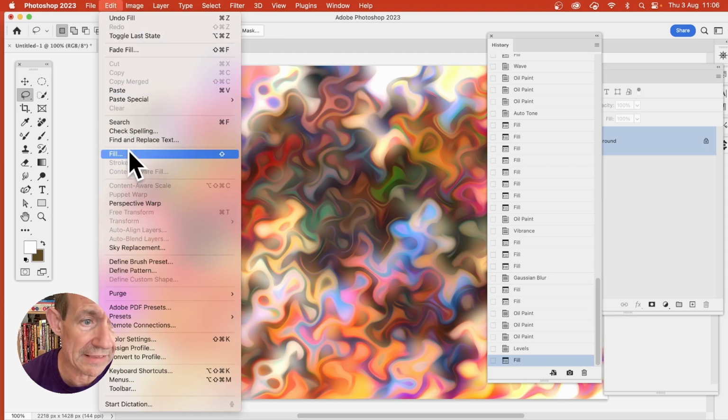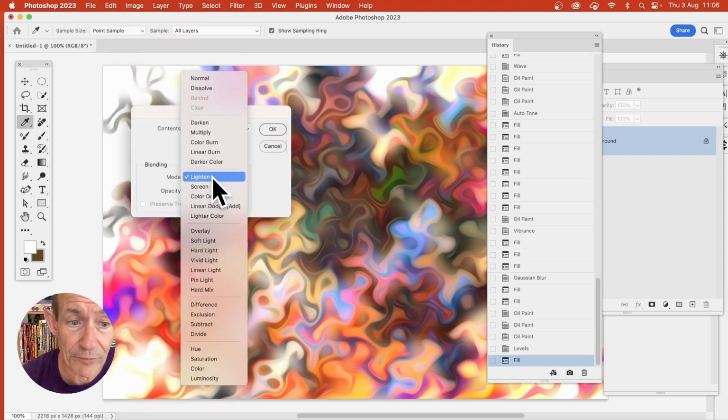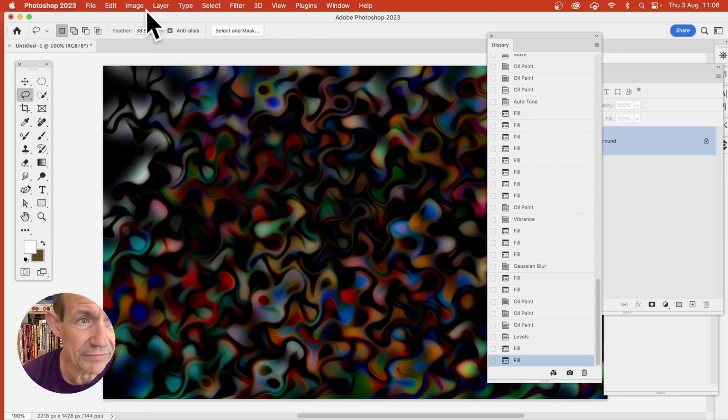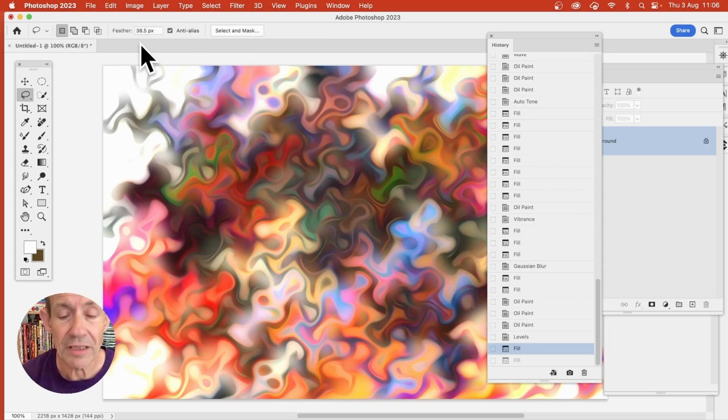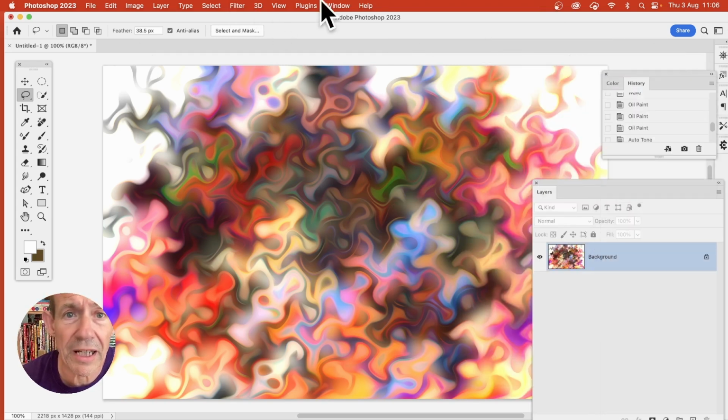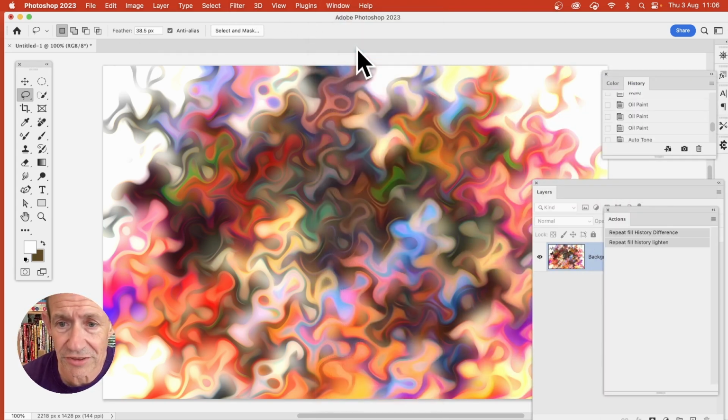But if you want edit and fill, and again, difference, or one of the other ones. Unfortunately, there's no preview again. That would be lovely, but what can you do? Now, you can always undo. An even better approach to this, short of obviously some commands and things to do various things, is, I'm not going to move these out of the way, is window and actions.